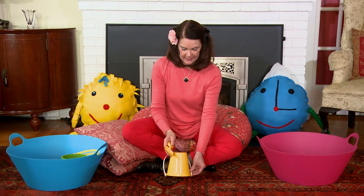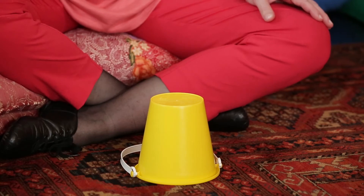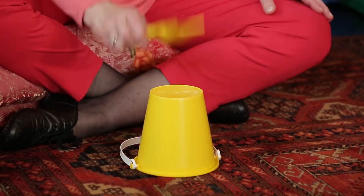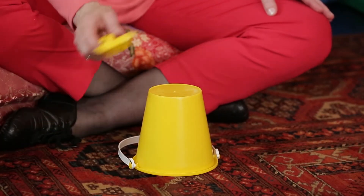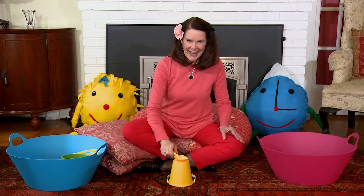And what would happen if we turned the pail over? Can you try that? If we turn the pail upside down, it's kind of like a drum. So I could gently tap and a tap and a tap on the pail, tap and a tap on the pail. Then off and on and off and on, off and on and off and on. And then lift the shovel high in the air and we say yay. That's it.